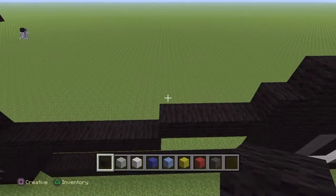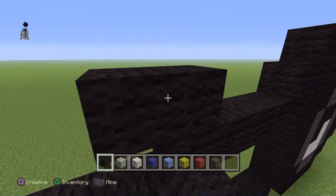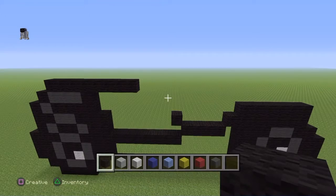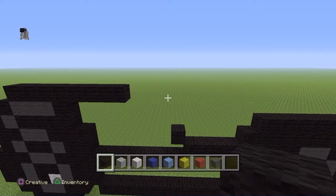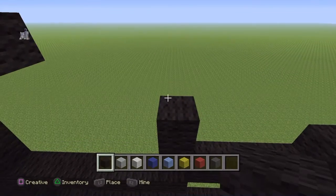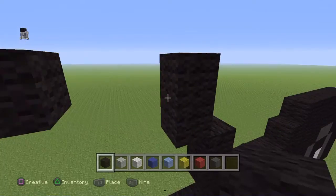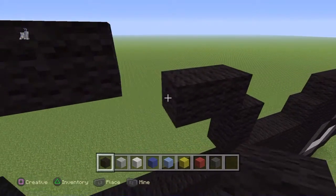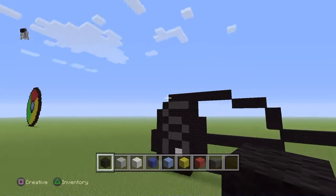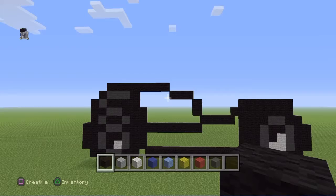Alright, so from here you're just going to do an up left diagonal from that block there. Can you guys see what that is? Okay, so you're going to do the up left diagonal and then just go up by 1. And then do another up left diagonal and go over by 2. And you should connect, if you did everything right, to that first little line of black we did. You should connect there.